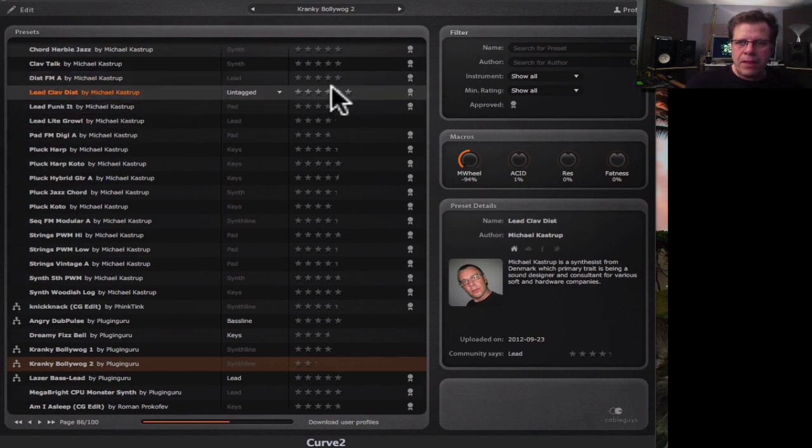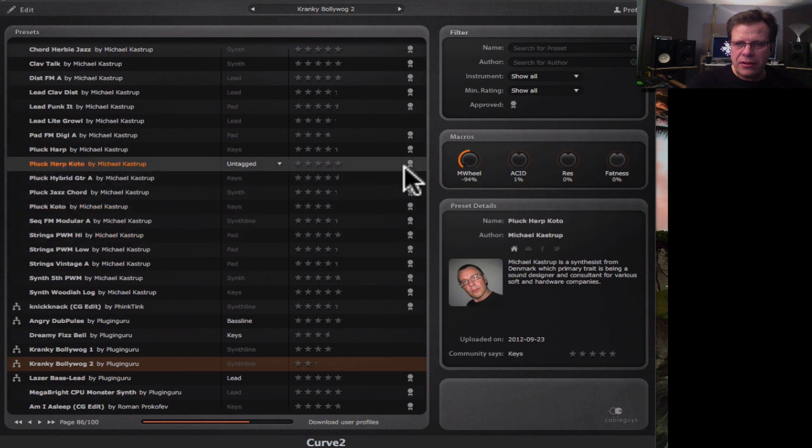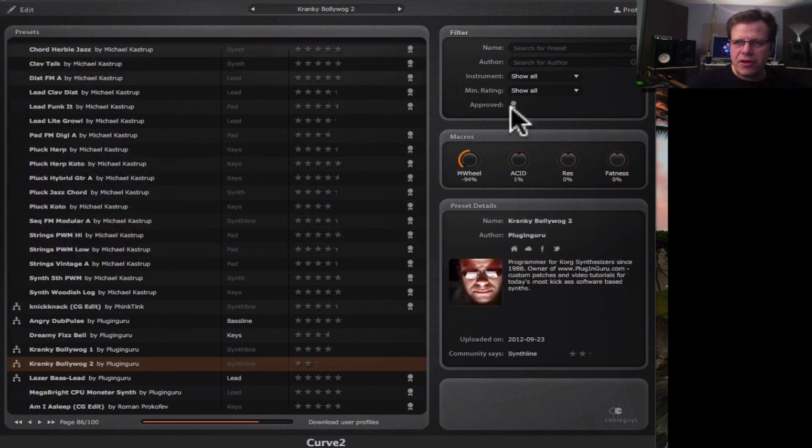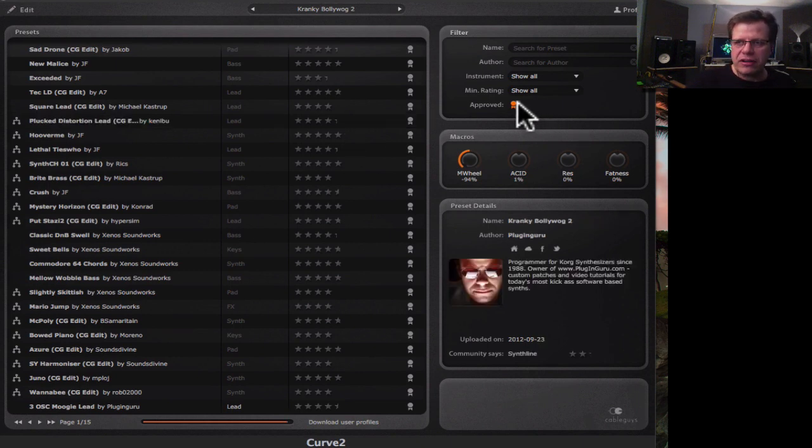And they did a couple cool things here. One of the first things you'll notice is that there's these little medallions for the approved. This is the factory voicing. So if you want to hear the best of the patches, make sure you go over here and click approved first.